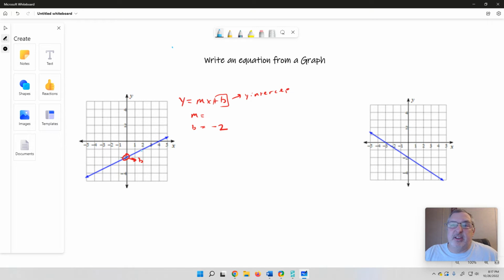Sometimes this is the hardest part of this whole thing. But I know there's a point right here. And what I'm looking for is what we call a lattice point. It's a point that goes right through that crosshair intersection. Like, I wouldn't want to pick that point because I can't really tell what it is. I can make a guess, but I wouldn't be 100% sure. So I want to pick points like this. And I just need to pick one. You don't need to pick two.